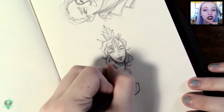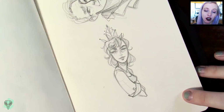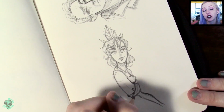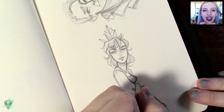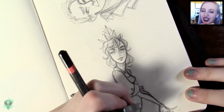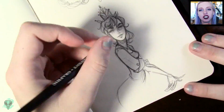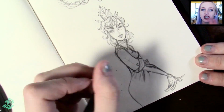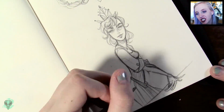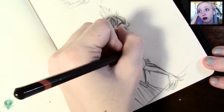And I really do love working on this paper. I generally prefer a tooth to my sketchbooks when I'm working, but I also like having something that's really smooth like this. It's really nice, especially for inking stuff, and a little bit less for my pencil work. So I think I'll probably transition this more to ink sketches and take my pencil stuff into my slightly more textured mixed media Canson sketchbook.